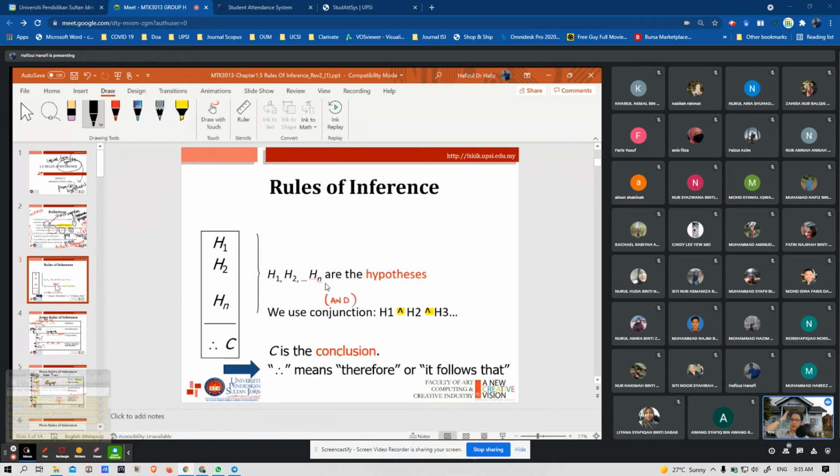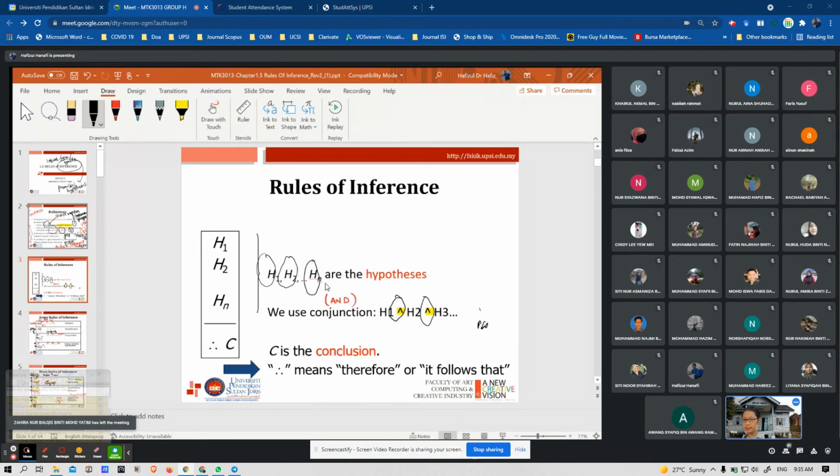Okay, this one is a rule of inferences. It is a combination of hypotheses. As you can see here, we have H1, H2 until Hn, and then we use conjunction: H1 and H2 and H3. And then the three dots mean therefore, or it follows that.